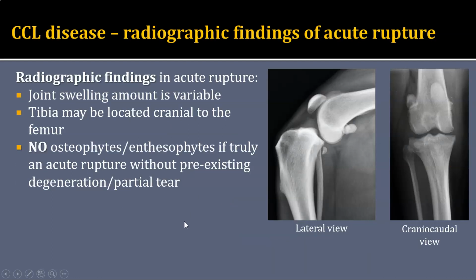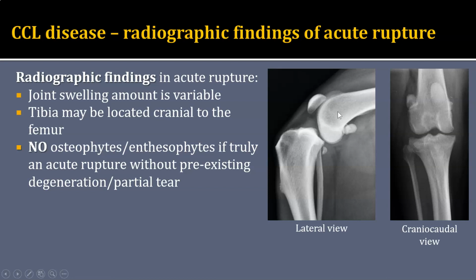This is just a slide that talks about when the patient truly has an acute rupture of the cranial cruciate ligament. So in acute rupture, so no underlying chronic degenerative change to the cranial cruciate ligament, so this would be with a traumatic event, we typically do think about seeing some intracapsular soft tissue swelling of the joint. However, that joint swelling is variable, and sometimes, especially if it's early on, before there's kind of a response, it may be pretty minimal.